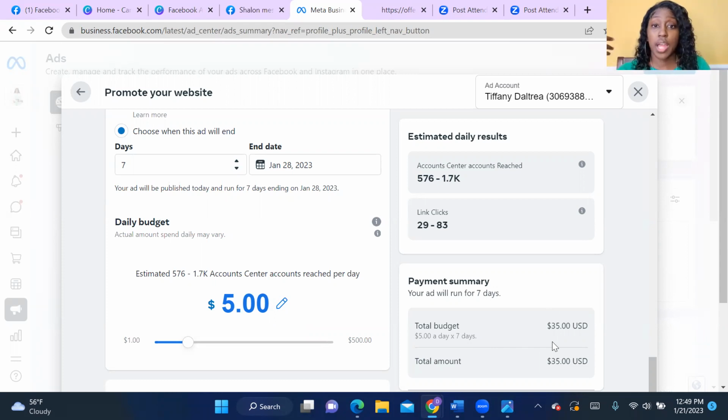Can you send me a screenshot? How long have you been running an ad? It's been about a week, or about 5 days. How many people have you reached? 400. Okay, you didn't set something up right. Your budget is off. And then when we look deeper into it, it's $5 over 7 days. So you're spending less than $1 a day. Yeah, no, you've only reached 400 people, maybe. It's a joke. So make sure that you pay attention to what your total budget is here.